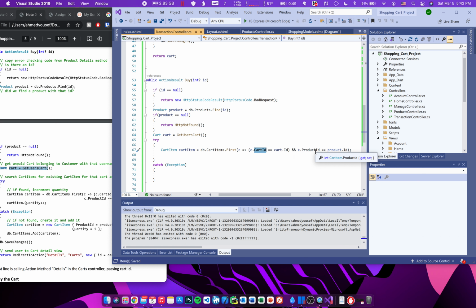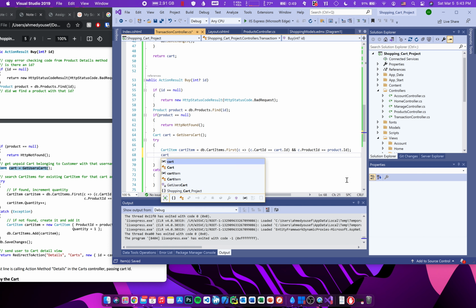So let's say I already have toothpaste in my cart. If I try to add another toothpaste, this will know because this will check if the toothpaste is already inside the table or not. If it's already inside the table, then we're just going to increment the quantity. We don't want to add it again as a new item, as a new product.